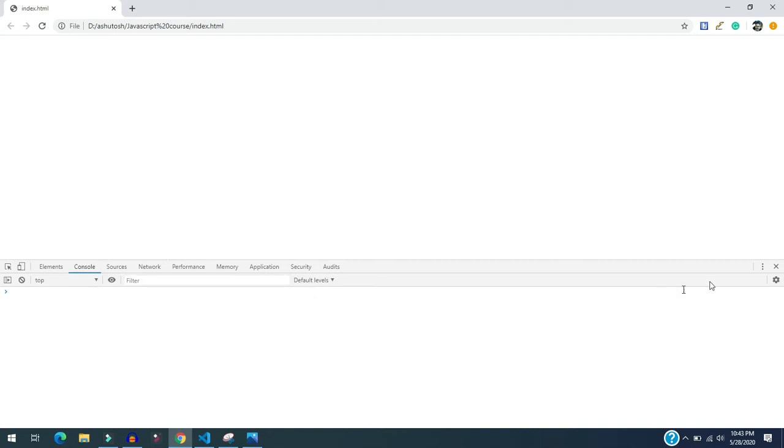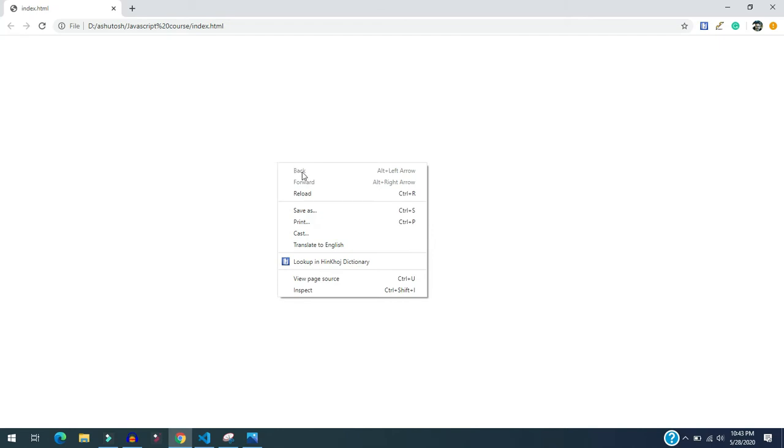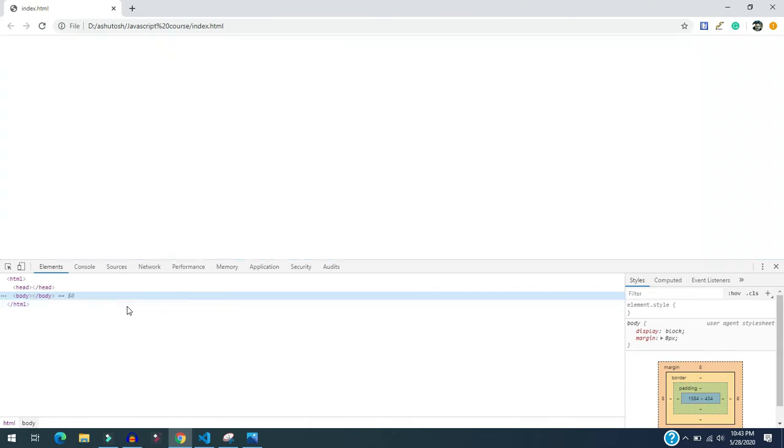If you don't know how to open it, just right click on the browser and you will find one option, which is Inspect. Just click on Inspect and the developer tool will be available here. In most cases it might not look like it does in my Windows.